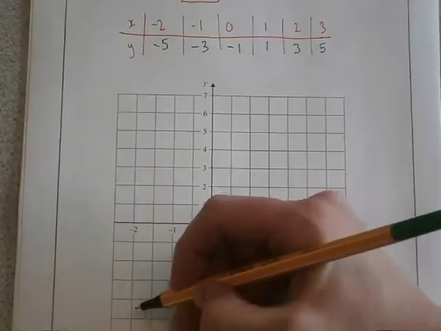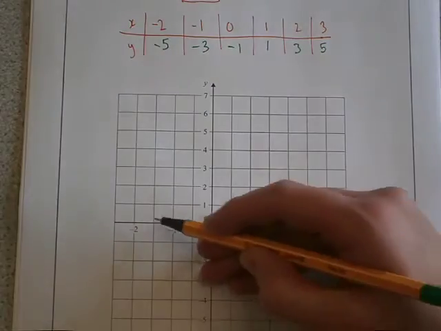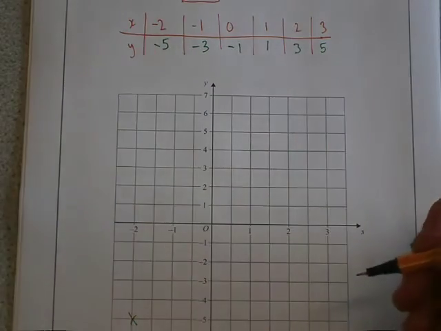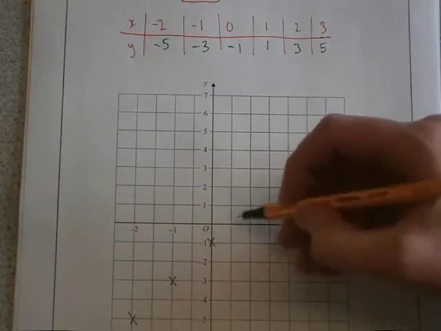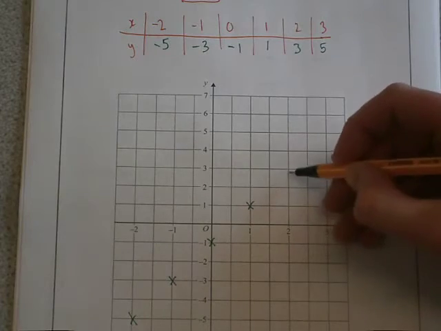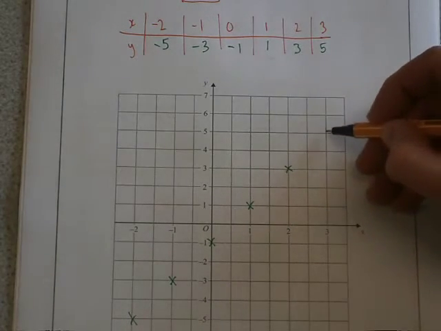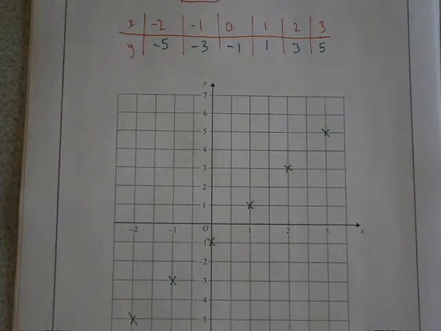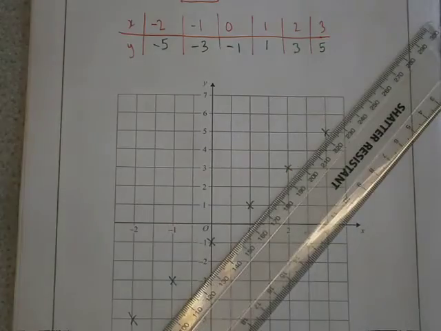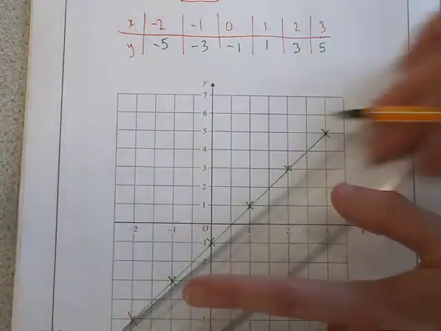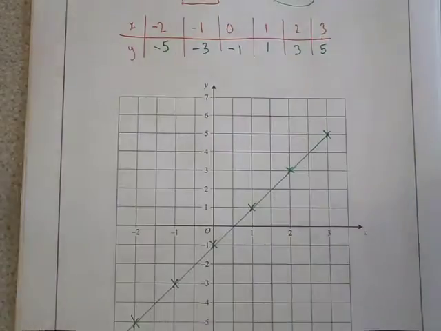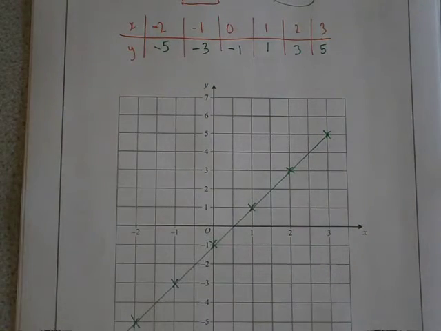So from -2, this is your x-axis, so across and down, I've got a mark there, -2, -3, then -1, -1, 0, 1, 1, 3, and 3, 5. And then you need to join those together beautifully to show that you've got a perfect straight line graph. So using a ruler, making sure that you're absolutely going through the -2 to 3 like you've been asked to.